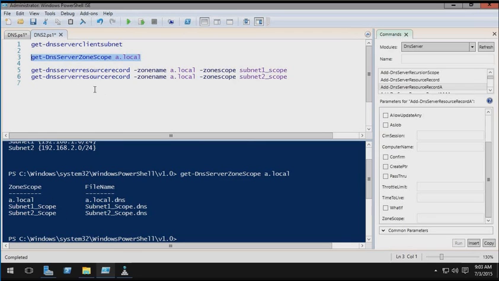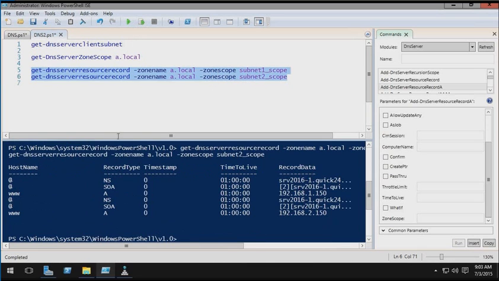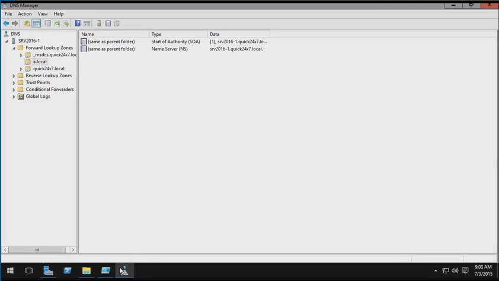Now this is where it gets really interesting, because if I use PowerShell to retrieve my DNS server resource records tied to my zone scopes, and if I run that selection, I can see, for example, I've got a www record for 192.168.1.150, but I've also got a second record with the same name but a different IP. Now remember, if you look at the DNS server graphical tool, you're not going to see those A records because they're tied to a scope. And in technical preview 2, that's just the way it is at this point.